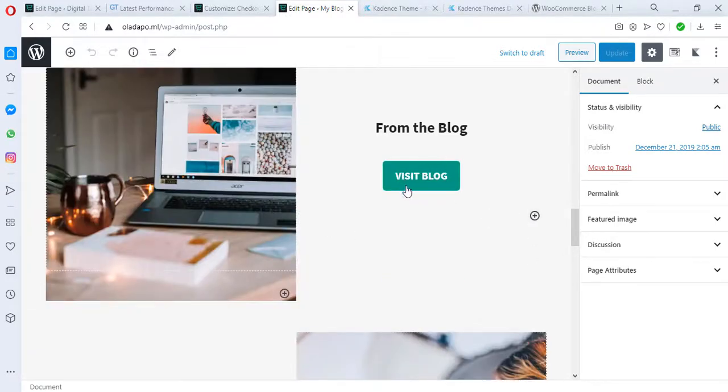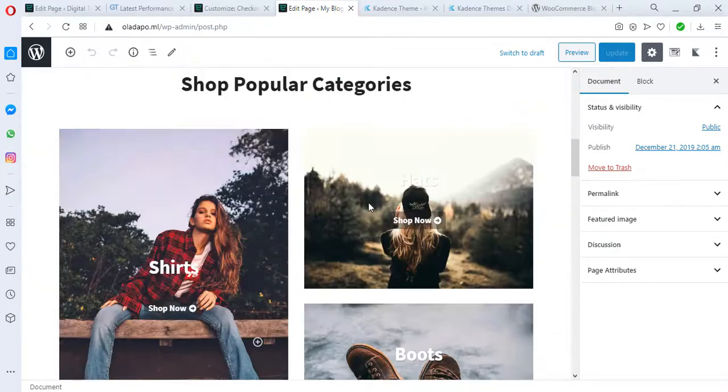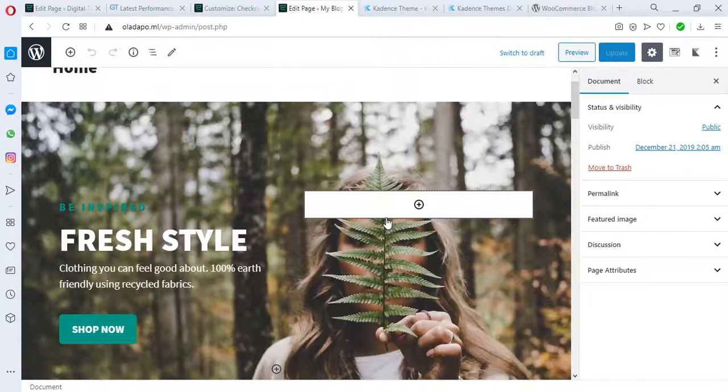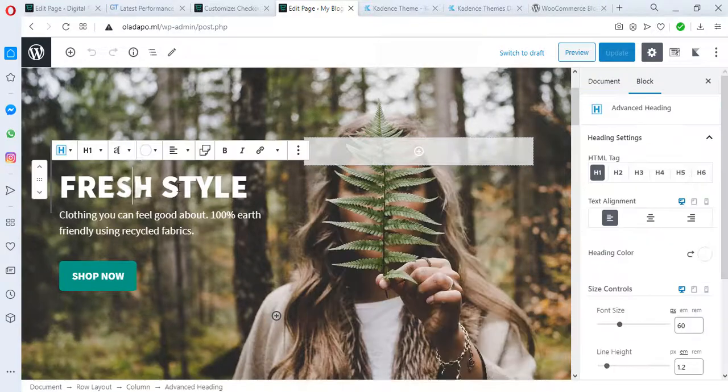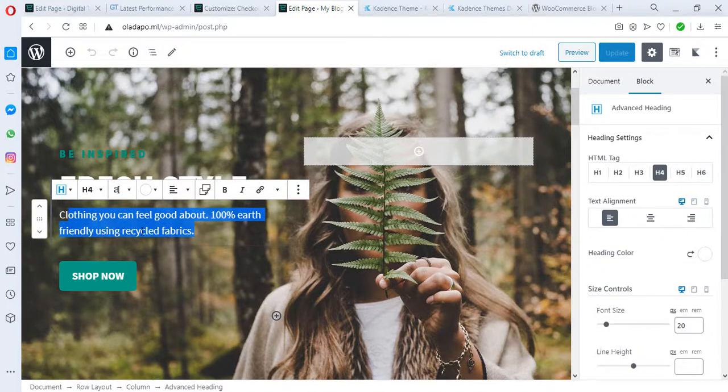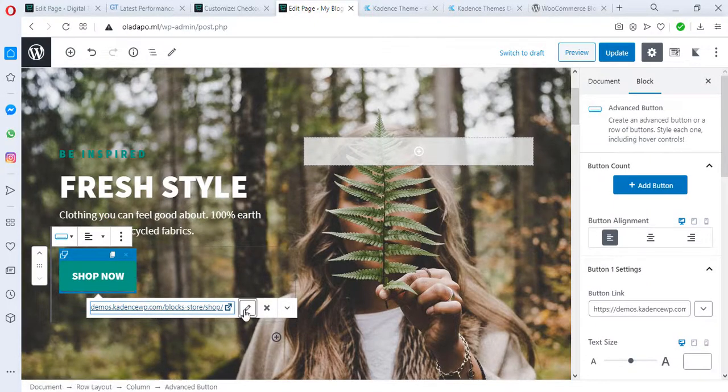So you can change almost anything here using this page builder. If you come here, you can add a new element, add a new block here. Rather, you can change all of this to write something new here. If you want to write, you can do that as well. For your button, you can still edit it, and then definitely you have to change the URL, because the URL is still pointing to the demo website from the theme owner. So you can edit that from here and change it on the live page, and you can also change it from the far right here.